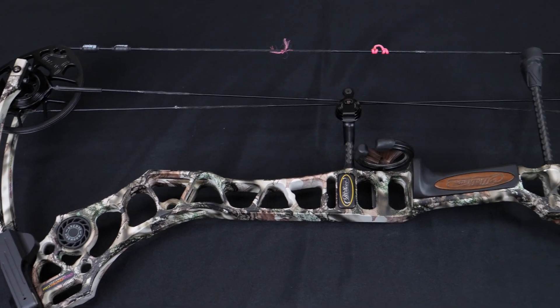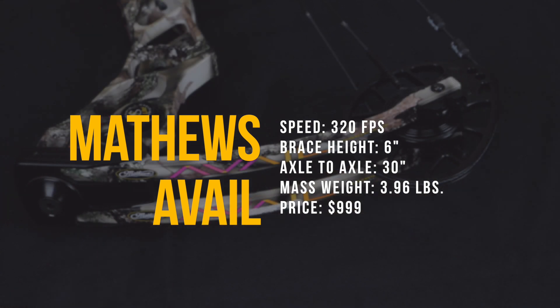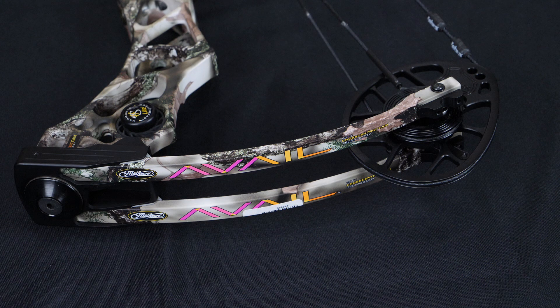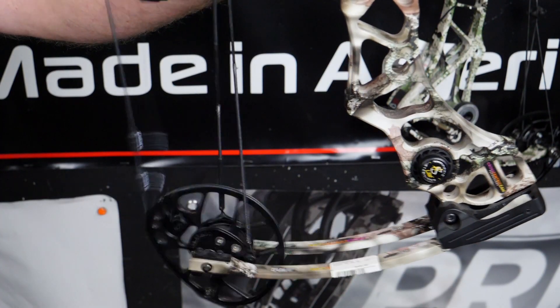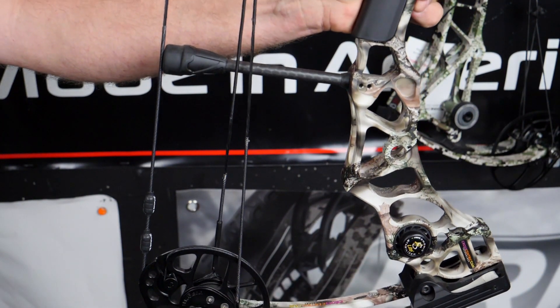When you're reviewing a women's bow you got to look the part. This is the Matthews Avail, and like all women's bows nowadays, these things have come a long ways. They're very shootable, very smooth. This cam is just an ultra smooth cam — it's a very forgiving bow. I like how it shoots, and nowadays women's bows are much better than they used to be. The only thing I don't like is there's very little adjustability in the cam. You basically have to buy your specific draw length — it can't grow with a kid, so this would have to stay at that same draw length.